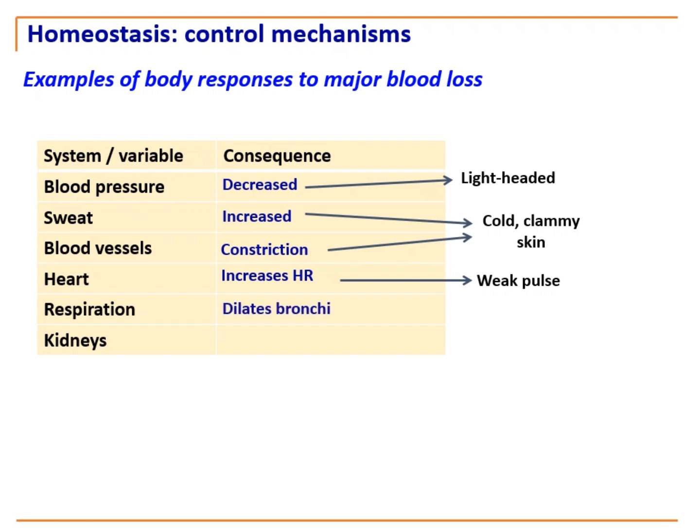Respiration, you get dilation of the bronchi. Again, that's a sympathetic activation process where the tubes or the bronchi that are delivering air into the lungs dilate out so more air can get to your respiratory system. And finally, the kidneys, obviously you vasoconstrict to the kidneys as they're non-essential, so you get a decrease in your urine production. So looking at that, you just lose blood, which you're thinking, well, that's affecting the cardiovascular system. So you're losing blood from the cardiovascular system, but it affects a multitude of different systems.